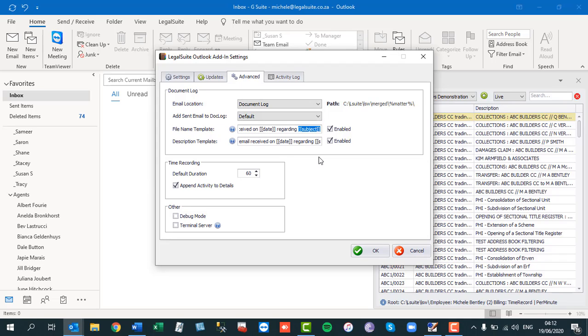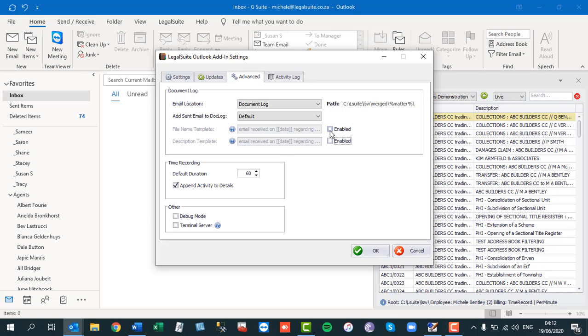So my description will say email received on 25th of September regarding matter, collections matter, Smith v. Jones. I like to have a well-rounded description, because by looking at the description, I know exactly what the content of my email was about. I like to have my template name and my description the same, with as much information as possible. You can disable these.